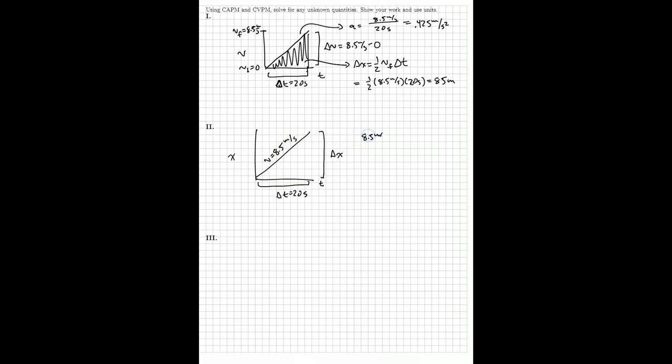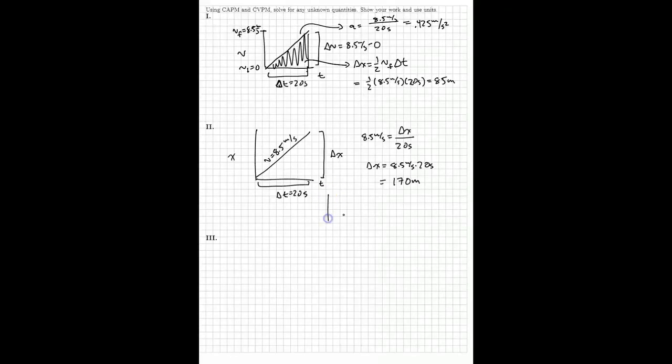So the slope of this is the velocity. It's 8.5 meters per second. Is the unknown delta x in 20 seconds. And I can solve, and the delta x will be 8.5 meters per second times 20 seconds. Check to make sure you understand how the units cancel. And that will give me 170 meters, which is twice as far as I got in the last one, because I'm going the 8.5 meters per second the whole time, rather than having to speed up to that and only get to it from the end.